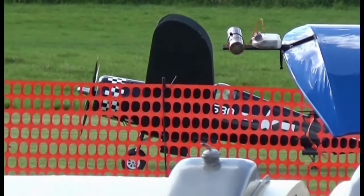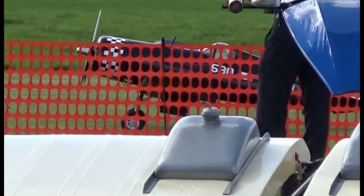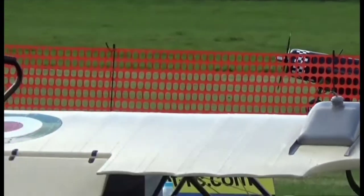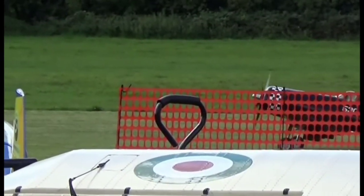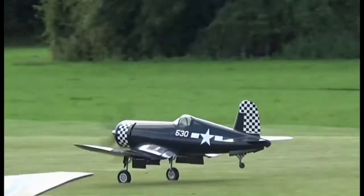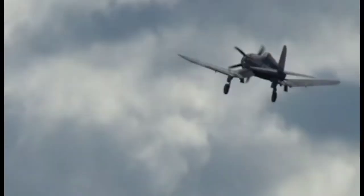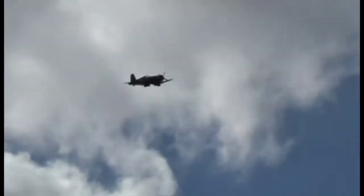There they go. You flick the switch on the transmitter. Wings coming down. You just check to make sure that they're locked. And here we go. The undercarriage away. And then we've got the classic low wing profile of the Corsair. Beautiful airplane.